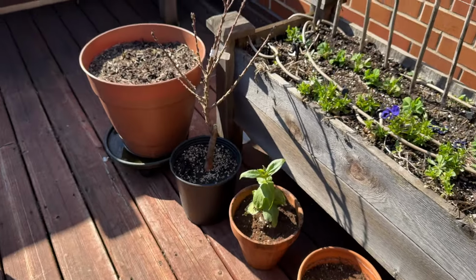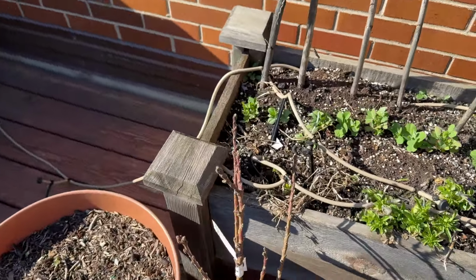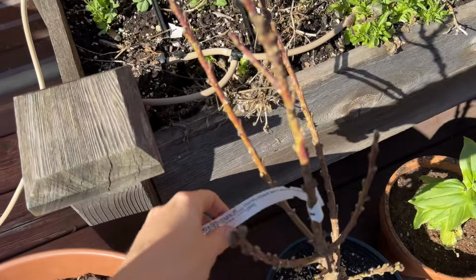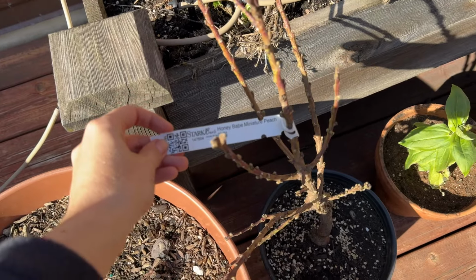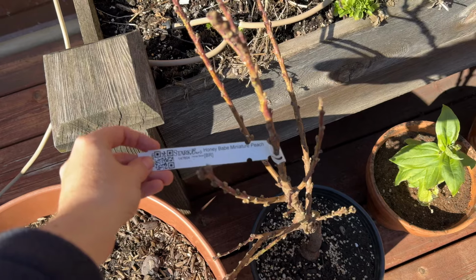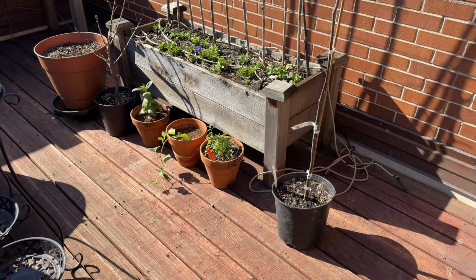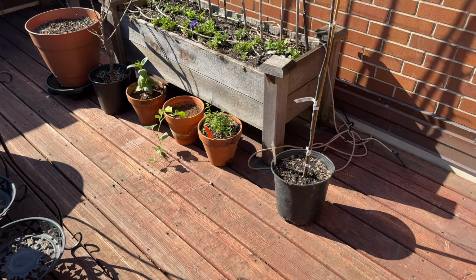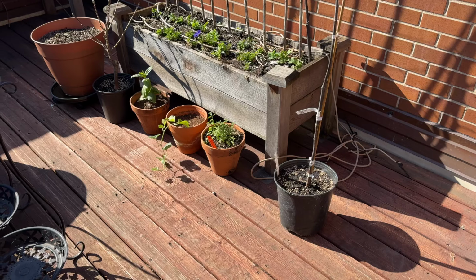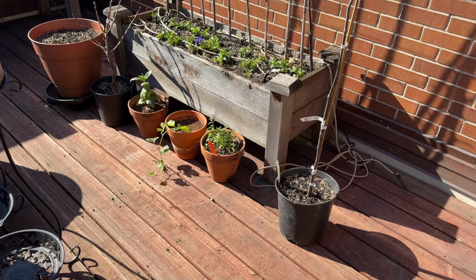And then I also have a mini peach tree. Let me see what this one was, because I don't remember off the top of my head. This is the Honey Babe miniature peach. The 2 fruit trees I just repotted into larger nursery pots because I don't know exactly where these are going to go yet or what pot they're going to go in. So they're just in those nursery pots for now.